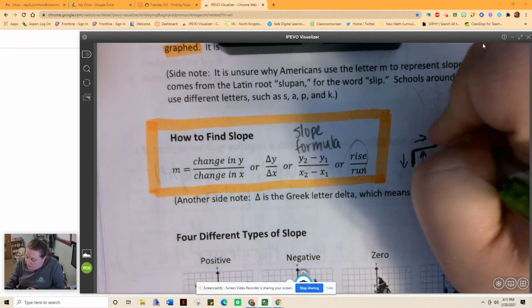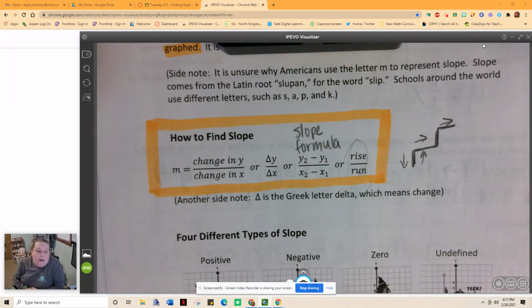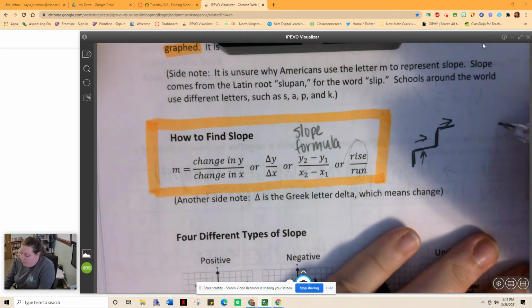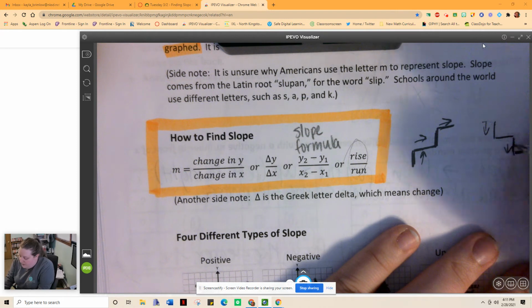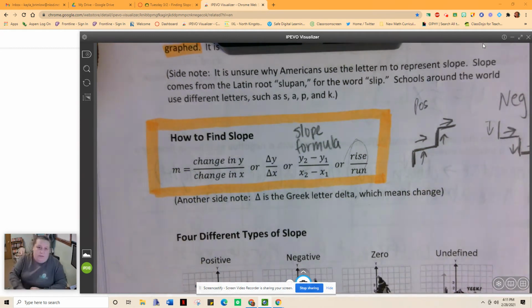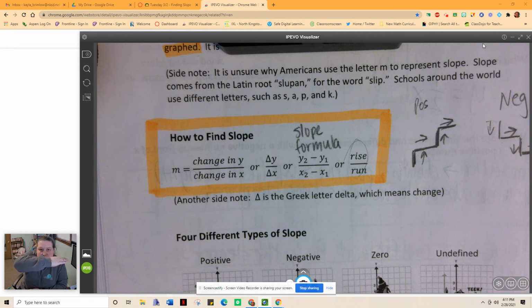And the reason we're always moving to the right is because we are reading graphs that way. We read graphs like a book, okay? So we go down and then to the right, down and then to the right if we had to go negative, okay? So this is for positive, this is for negative. And then if it's flat, there's no slope to it, it's zero slope, it's a horizontal line. Undefined isn't even a function, and it would look like this, vertical line up and down, okay?